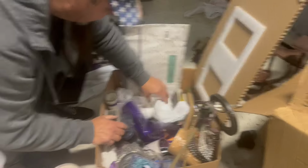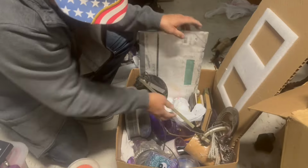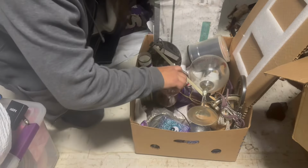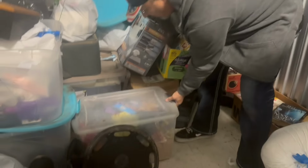That's some kind of lotions. Okay, I think that's about it for that box. But we got some monies. We got some pennies. A couple cool little trinket things in there. All right. This stuff's going to be sucking to take out to your car. It's just weird. All right. Oh, I thought that would be something better.